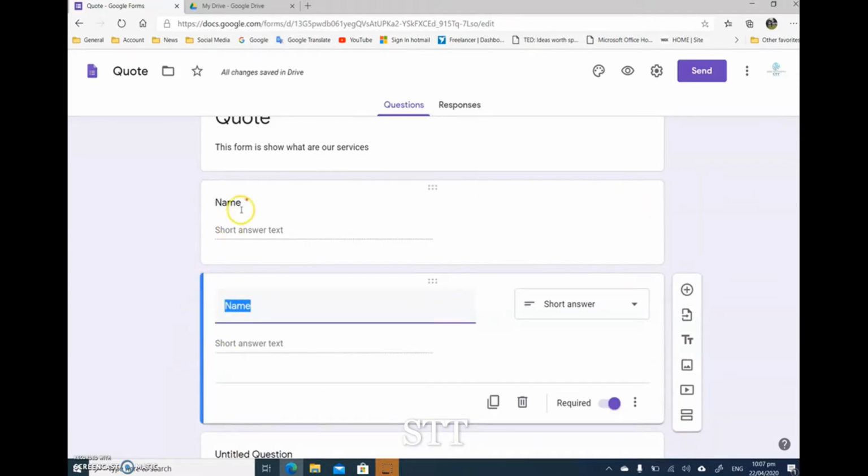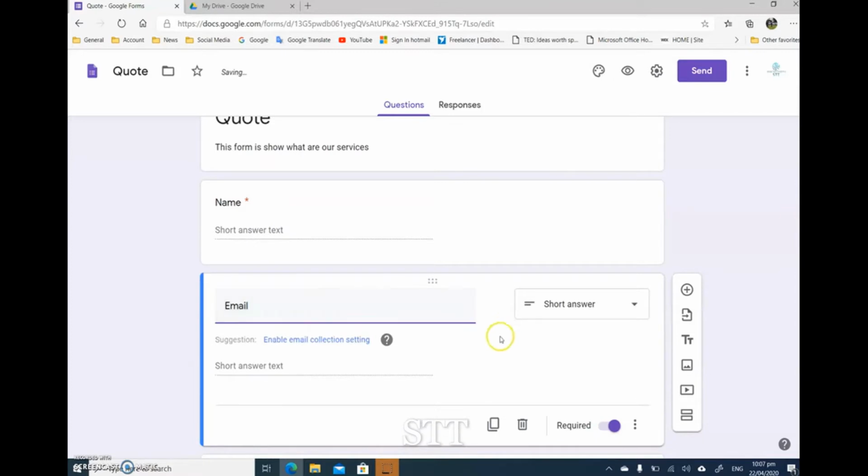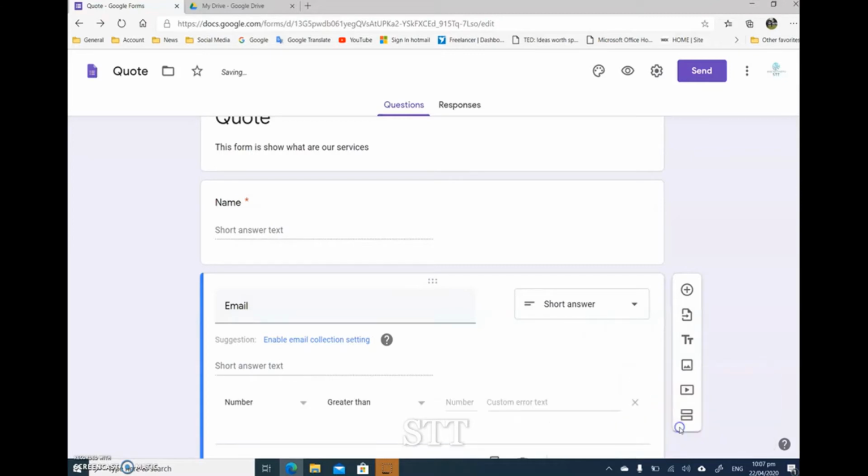So here is the name. We can do, for example, email, your email. Again, it can be a short answer, but before you go for the email, there is some restriction. You can go here and do response validation.